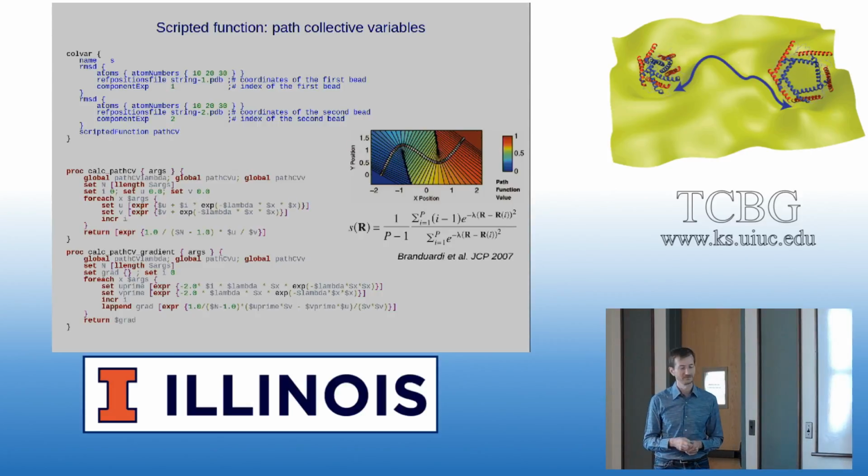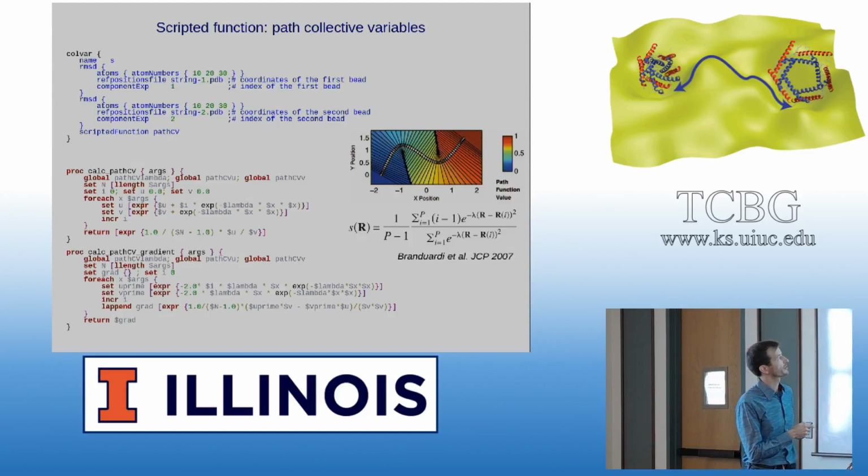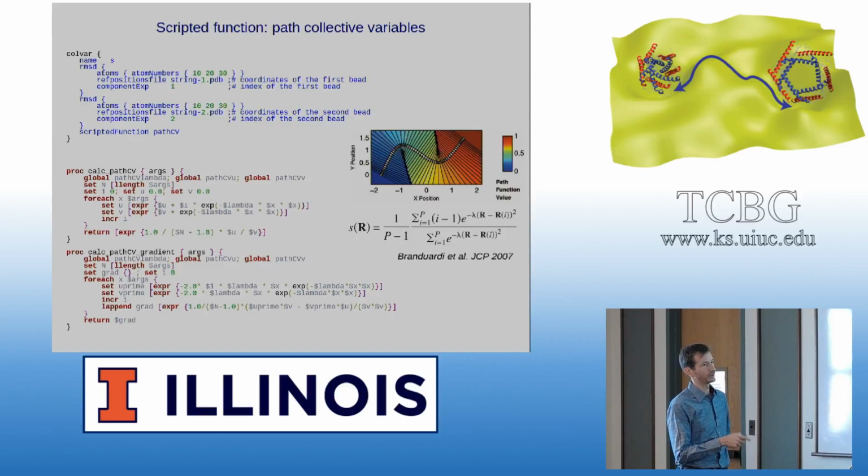I have a question. You have an argument for those functions. Which arguments are you receiving? Does NAMD provide any automatic arguments? No, these are sent by colvars when you're calling this callback, and these are the values of the components. In this case, there are two RMSD components, so this will get two RMSDs. Okay, two values of the RMSD, and based on this, it will return the value of this system, and the gradient will receive the same.